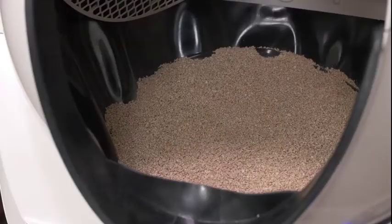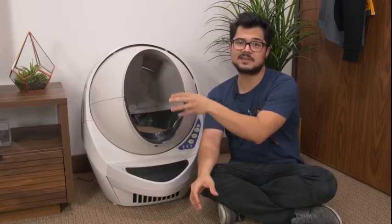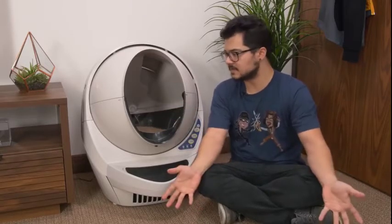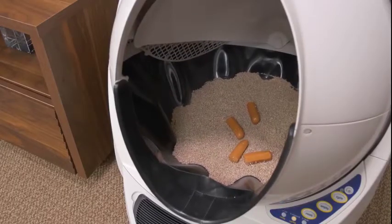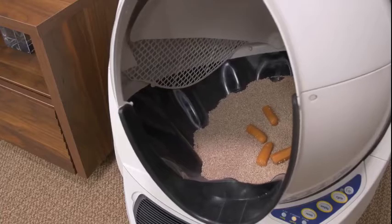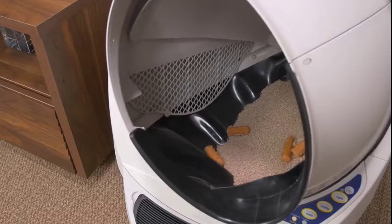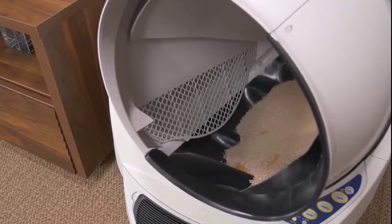After you pour the litter up to the fill line and turn the unit on, you're pretty much ready to go. At that point, there's a cat sensor that will detect when a cat is inside of the globe. And as soon as your cat leaves the globe after he's done doing his business, there will be a short wait time before the unit starts its self-cleaning cycle. At that point, the entire globe starts to rotate slowly, and it does emit a low humming noise while it does this. However, it's very quiet, and I can't imagine most cats would be bothered by it or scared of it unless they're super, super timid or something like that. We'll have a chance to test it out later, I suppose.